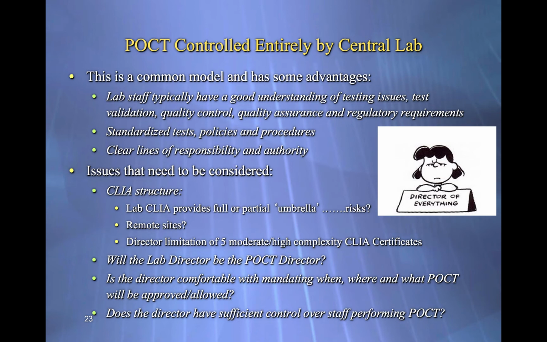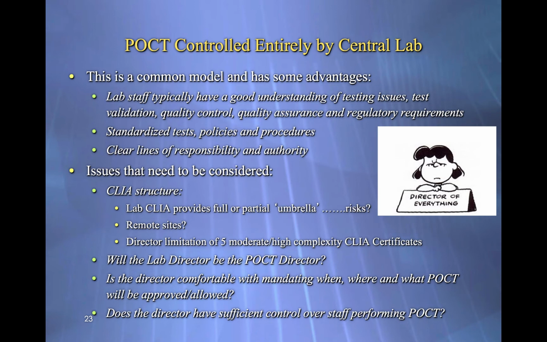Issues that would need to be considered would be how you're going to break up the CLIAs. Are you going to have the lab CLIA provide full or partial umbrella coverage over all of the point-of-care testing sites, say on the inpatient side? Well, there are risks to that. What if you get inspected and one of your testing sites has really gone off the rails and they get major cited to the point that they're now looking at the main lab's CLIA and saying, well, you're covering that site, we're going to suspend your entire CLIA. That means the central lab can't test, you can't bill CMS. It could become a real major issue for an institution.